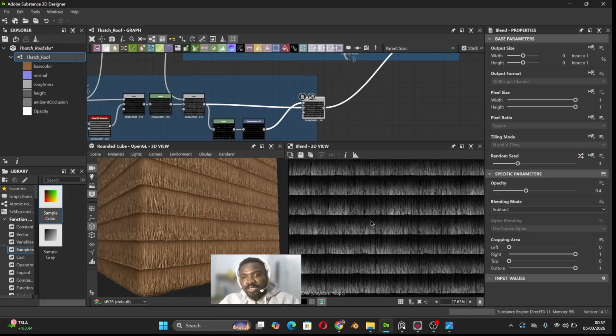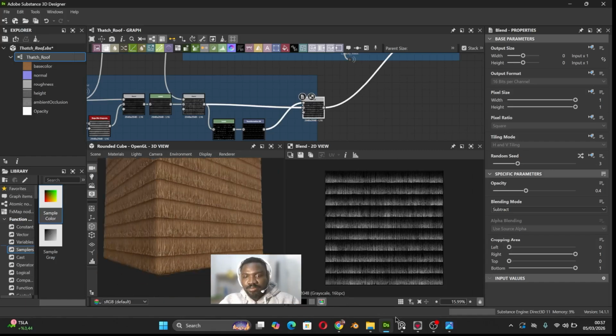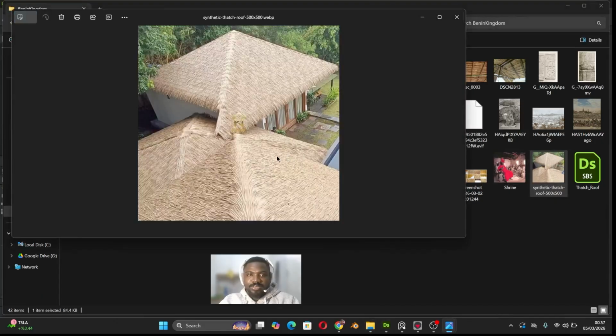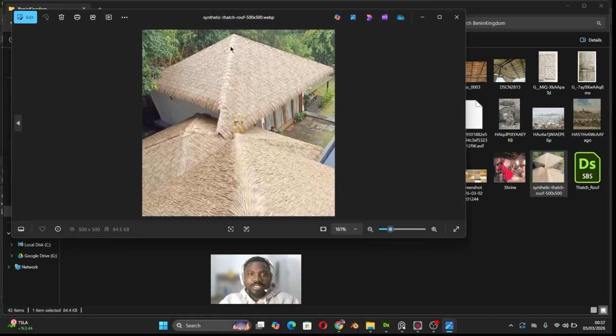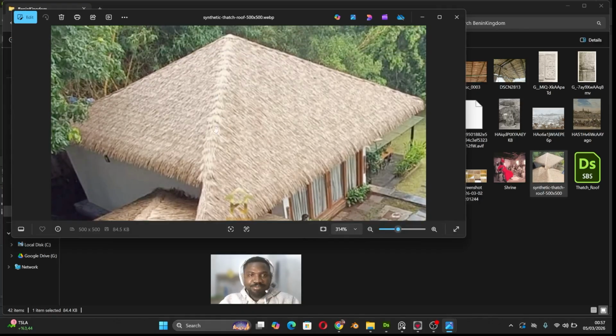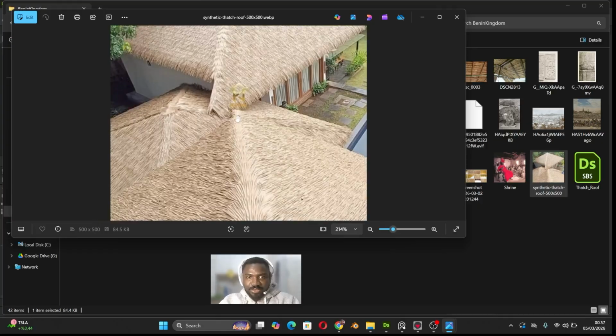You blend that in to create this. So after I did this, it was supposed to be my final height map. I realized that in the roof there are some things like this at the edge of the roof. I don't know what it's called, but I just noticed it adds to the aesthetic of thatch roofs.